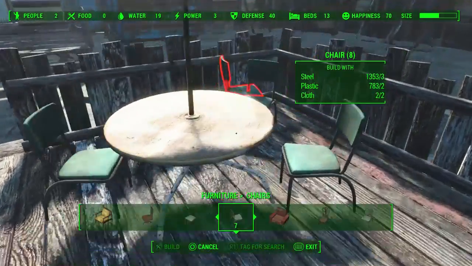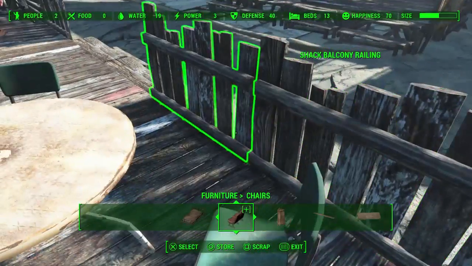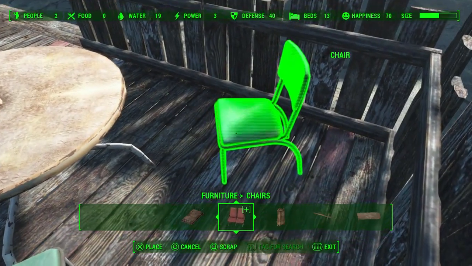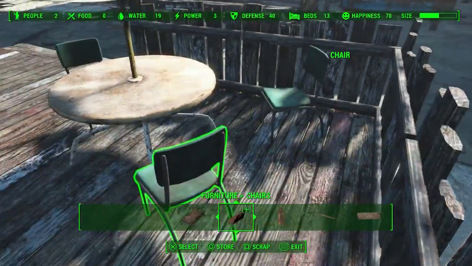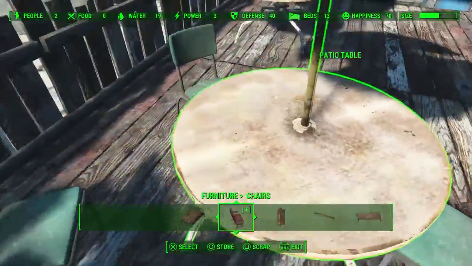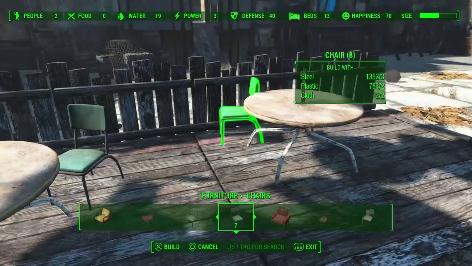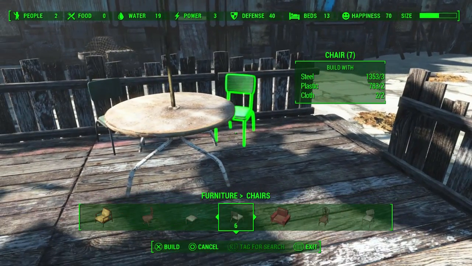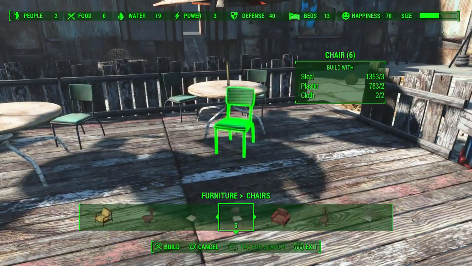Now you have to leave walkway for all of these settlers to get out because you don't want them to get stuck. So you got to leave room all the way around the table for them to go, which is a little bit frustrating, but what can you do?